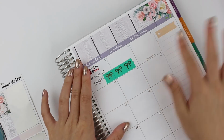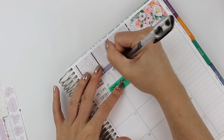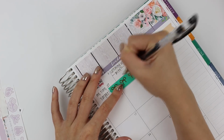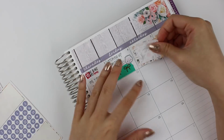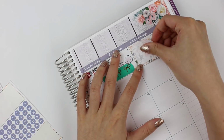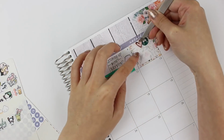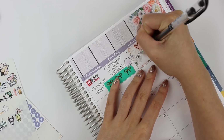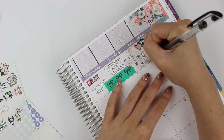On the third, I had some me time at Target. I love walking around and just shopping around, so I used a sticker from Moonlight Paper Co. to mark that. Then I put down more washi for decoration. I just like to rip it to make the edges less clean, plus it is faster just to rip the washi. On the 4th, I had a nice time catching up with my cousin at a wedding dinner that we were at, so I used a wonton and a million steamy emoji to mark that.